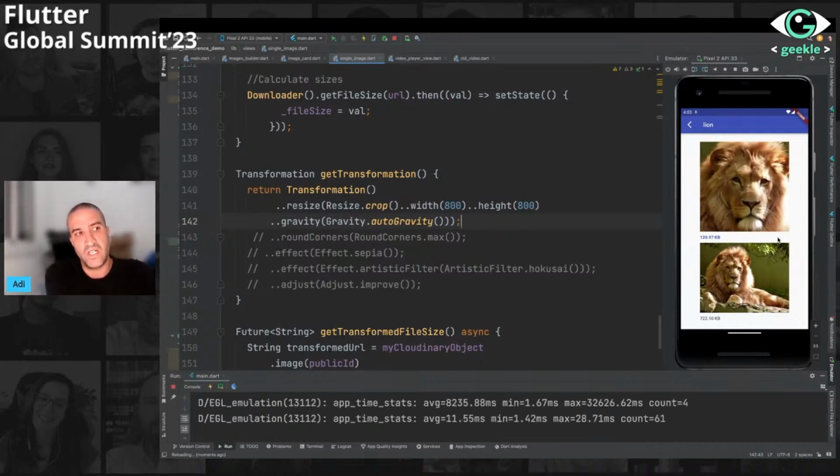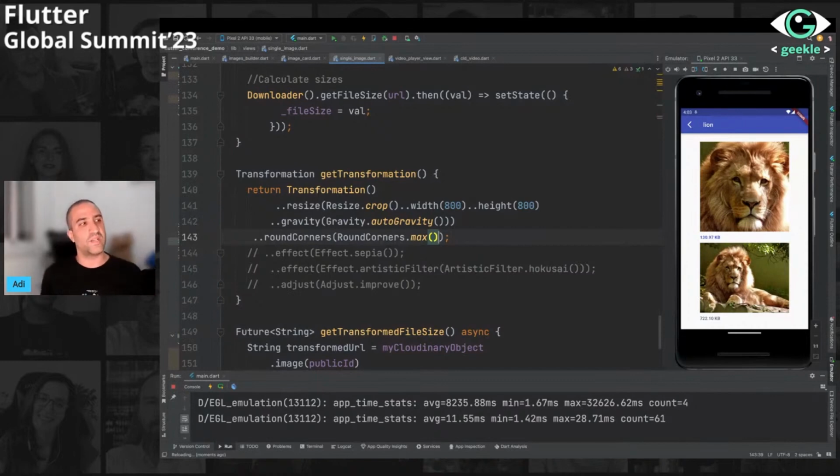Much better now, since the face of the lion is in the center, and I'm quite happy about it. The next thing I want to do is make it into an avatar. I want to make it a full circle. This used to be hard back in the days with old apps. It became much easier to do now, but it's even easier to do it with this tool.